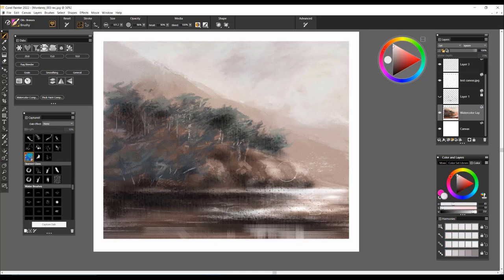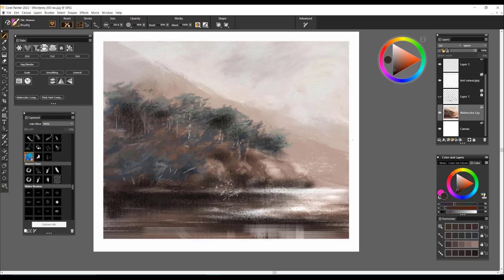And what I want to do is just add a little bit of texture to my watercolor painting. So I'm going to make a nice big brush here. And I'm just going to add a little bit of texture here and there. And I'm just sampling some of the color I see. And a lot of times these extra texture marks just add some nice richness and texture to the piece. And you can do it very sparingly.